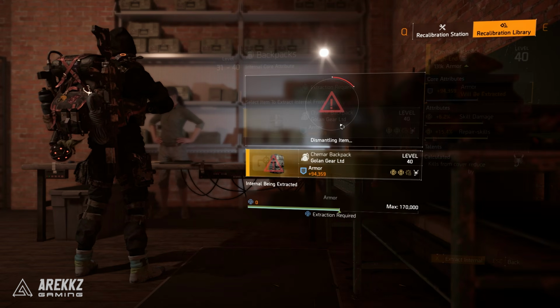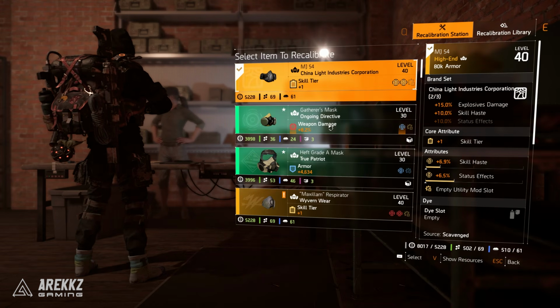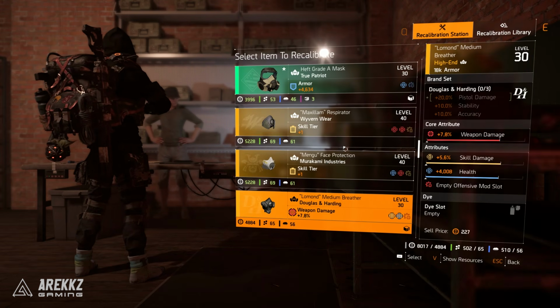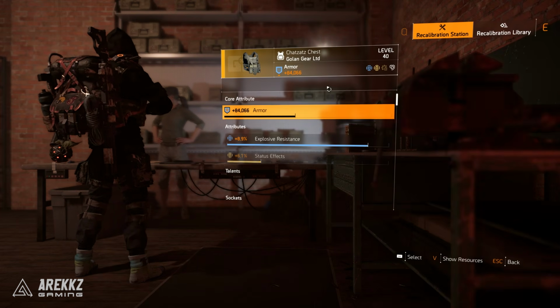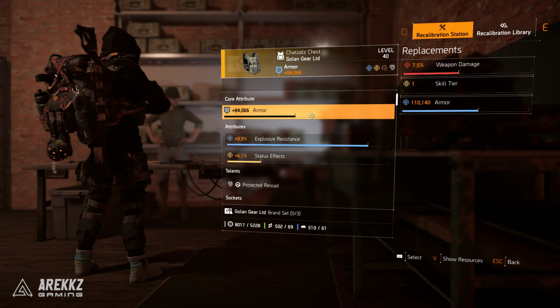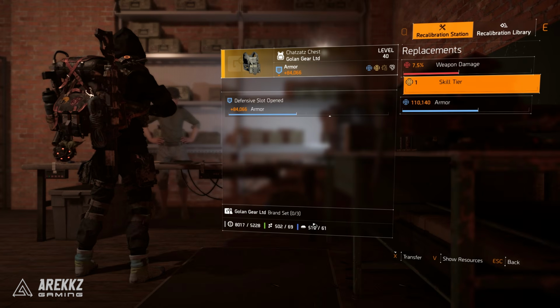It will of course consume it, but in doing this, if I then go back to the recalibration station, I can then take pieces of armor that I want, pieces of armor that I like, and I can then apply different things to them. So if I went and took, say, this piece of body armor that I particularly liked, but I wanted to turn it into a skill focused piece, I can instead throw the skill tier on there. That of course costs money and materials, but you can then use this to create the loadout that you want.